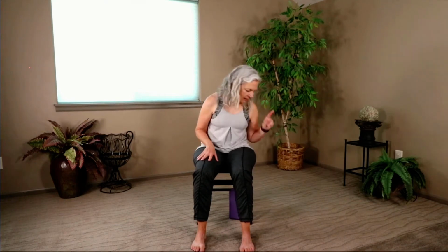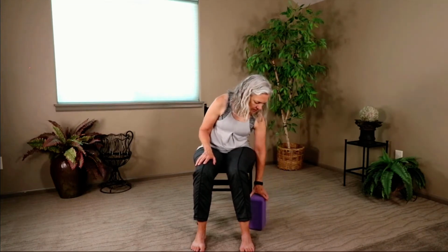So we're going to move into a series of warrior poses. We're going to start in one version seated, and if you want to use your block and we'll be moving into a side angle pose, just kind of set it here so that you have it to where you can grab it. And again, if you don't have the block, it's absolutely fine. So we're going to take our right knee and we're going to open it nice and wide. So we've got that inner thigh stretch there, okay?